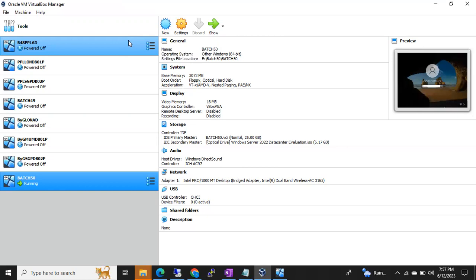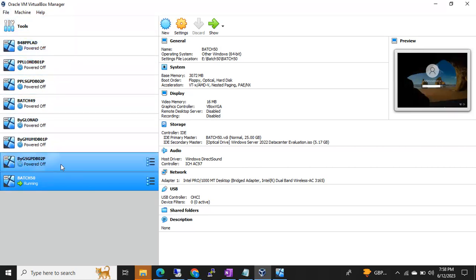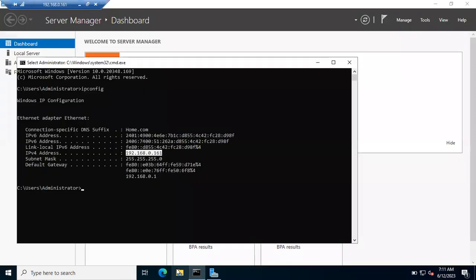How will we connect to the servers in the organization? RDP only, we will use the RDP option to connect to the servers. That is the only way. So we don't connect to the servers directly. It will not be in our control, it will not be in our DBA control, it will be in Windows team control. So we have only one option to connect to the server, that is RDP.